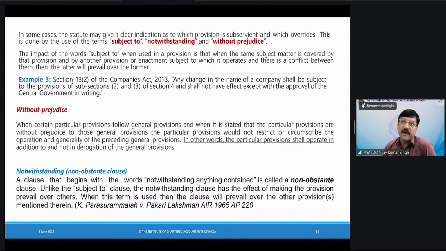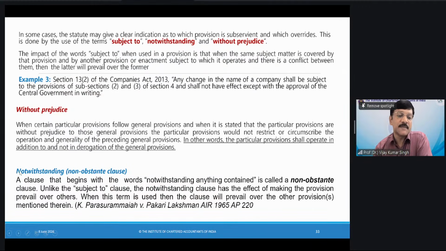So if I say without prejudice to your marks, you can respond to my questions. What does it mean? I am exempting you from deduction of any marks. You can raise questions. So I'm saying without prejudice to deduction of any marks, you can raise questions. So your questions are not subject to the marks requirement. This is the term without prejudice.